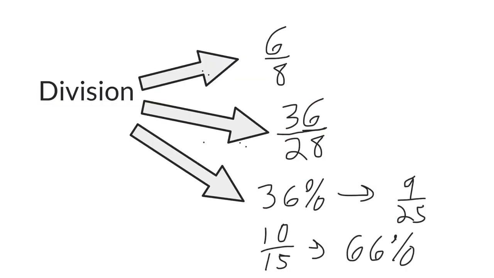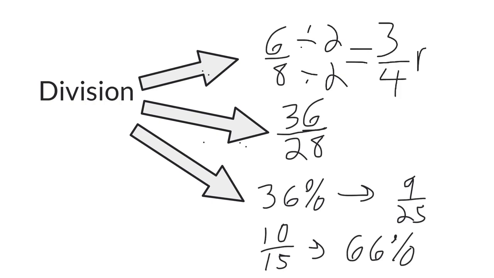So let's jump into the lesson. As I said in the previous slide, one of the things that I love about division is that it's a skill that you use so much. For example, you use it here with reducing. You think about what's the biggest number that goes evenly into 6 and 8, and that is 2. So 6 divided by 2 is 3. 8 divided by 2 is 4. That's division. So the idea of reducing is a skill that you use with division.